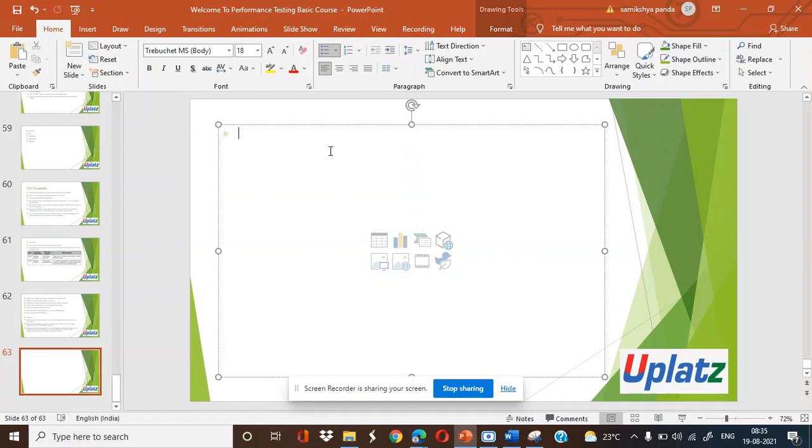So according to the approach document, what will be our deliverable in this particular phase?